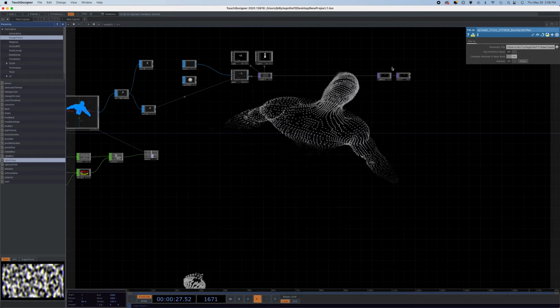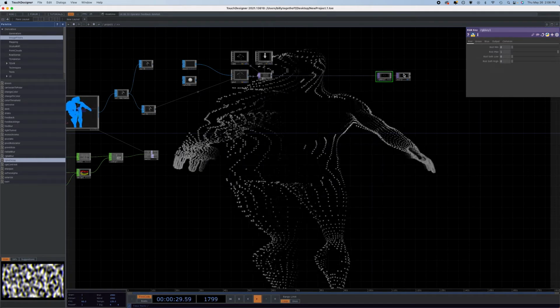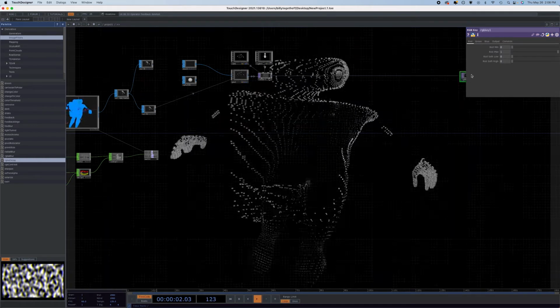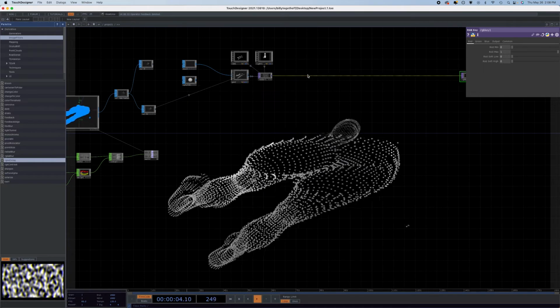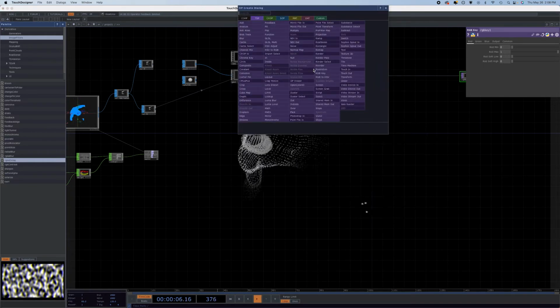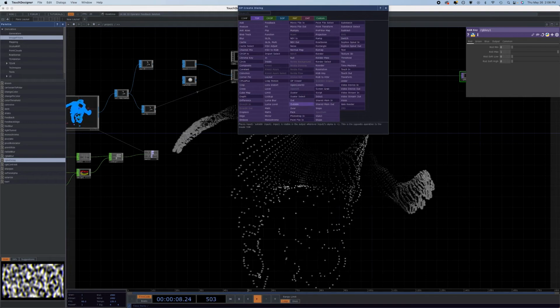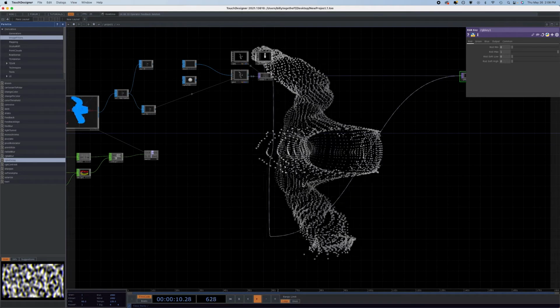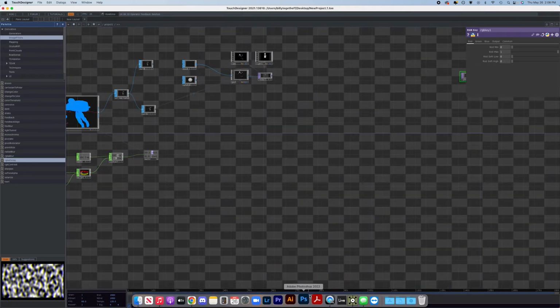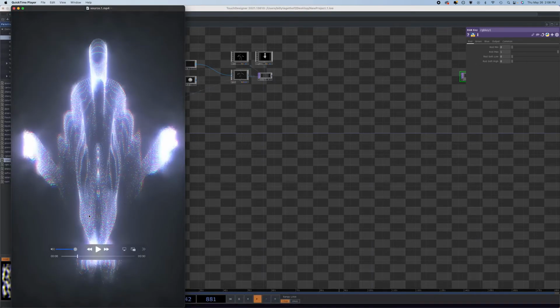Let's see what we can do here. So I want to try to get as close to the look of this as I can. I can definitely tell there's some RGBA delay on there because you can see the red, green, and blue trails.